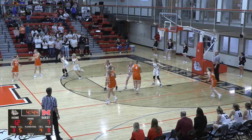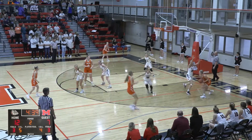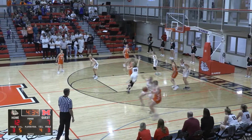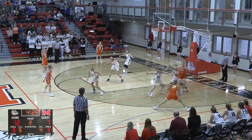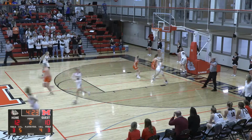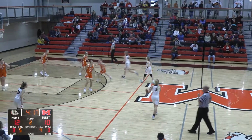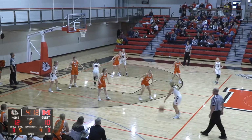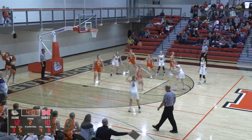As the offense is getting set up here, Alice Bathurst passes the ball over to Stout, over now to Barnes, who's looking to drive, can't find anything, has to give it up to Jenna Hayes. Great defensive effort coming in from Marysville to thwart any opportunity for Abilene. This possession, a step back, wide open three coming in and made for Alice Bathurst, who was just wide open. It was good play on the side of Marysville, and then all of a sudden, Bathurst just stepped back for a wide open three, and nobody was around to stop her. So it's now a 2-point lead for the Bulldogs, up 12-10.